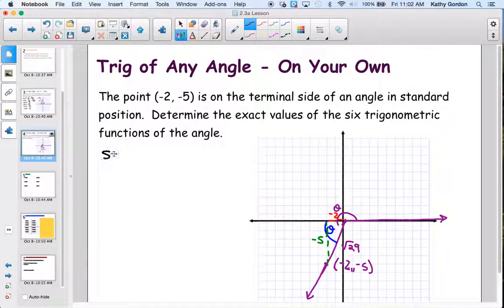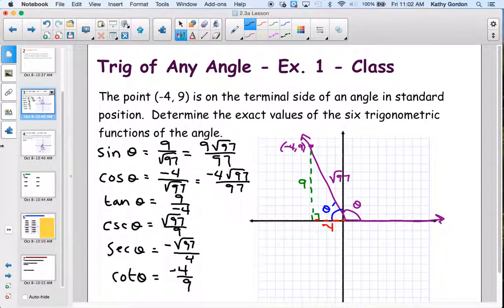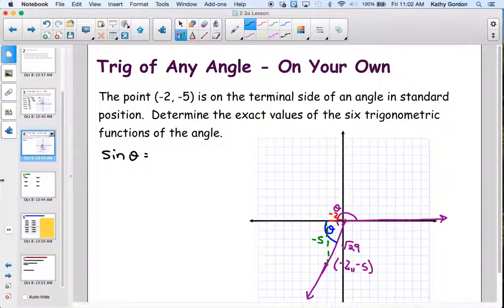Okay, so now we should have what we need. So what is the sine of theta going to be, Lucy? -68. Say again? -68. Where'd that come from? Why? Did we do any calculator stuff on that one? No. So we don't want calculator stuff. I want exact answers. It even says exact values. So as exact values, what should my sign be?